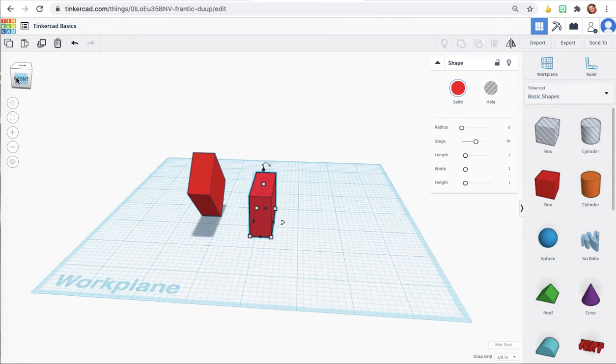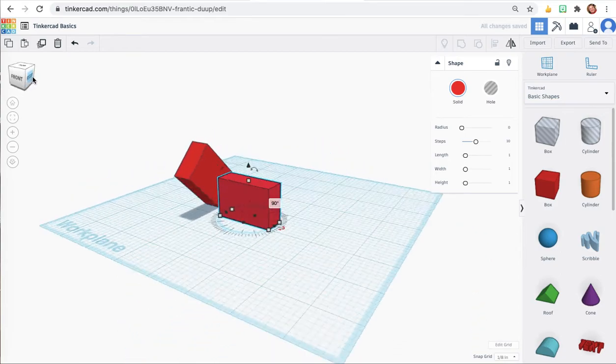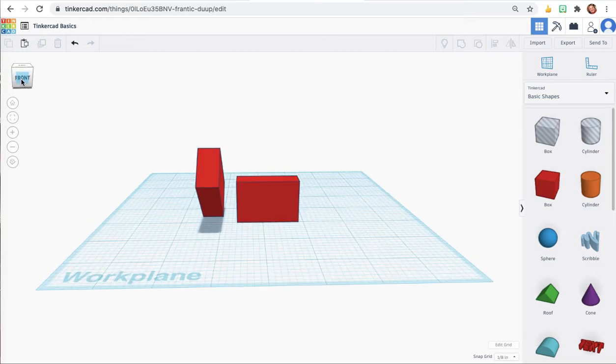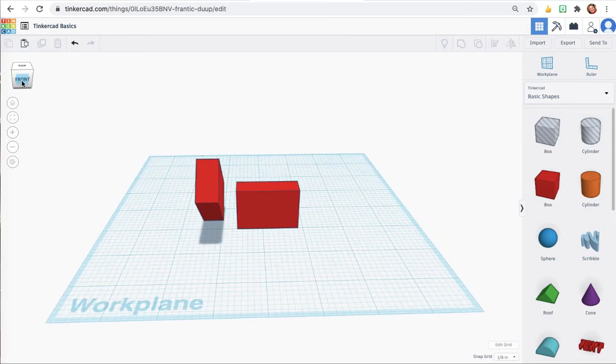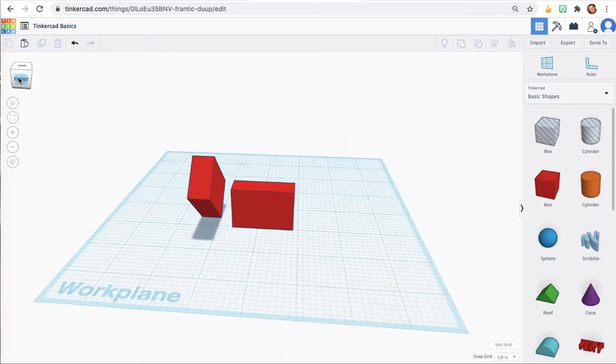What I want to do this time is rotate it along this axis. I'm going to do it 90 degrees because I want to see the other side. So now I've got the wider side facing forward, facing the front. That should be a little bit of practice on rotating. You could always bring over more objects and practice some more, but I want to see both of these on your work plane when you submit your project.